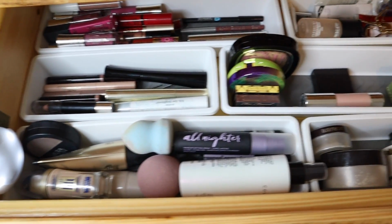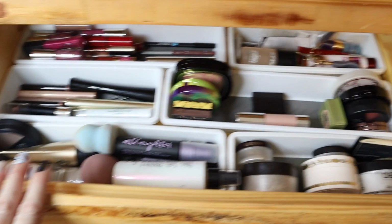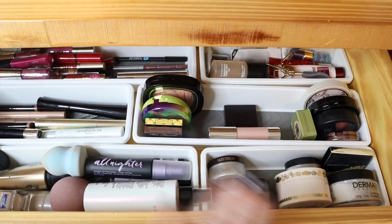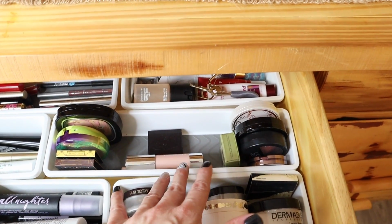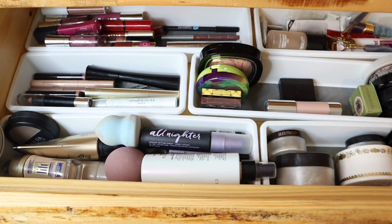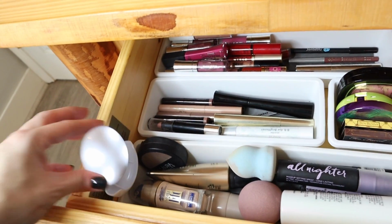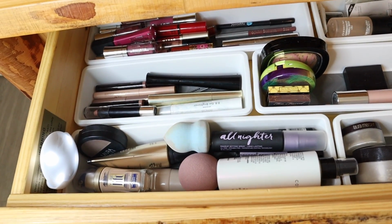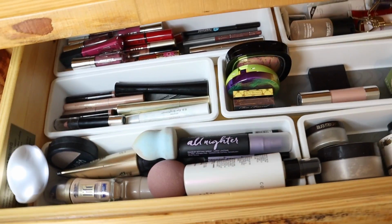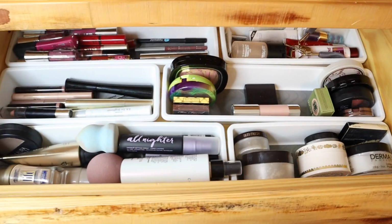Okay, I did go back through, straighten some things out so they looked more neat, but now everything is in its own category. Again, foundation, powders, setting powders, all things eyes, all things face, like cheeks and bronzers and highlighters, tools and things less used, and then all things lip related. So now I can just reach right in here and get out what I need when I need it. I also put one of these little motion sensor lights in here so that if it's nighttime or if it's early morning and I don't want to wake anybody up, I can just pull the drawer open and it illuminates this entire drawer and I can see what I need. But it also helps that now everything has its own place.